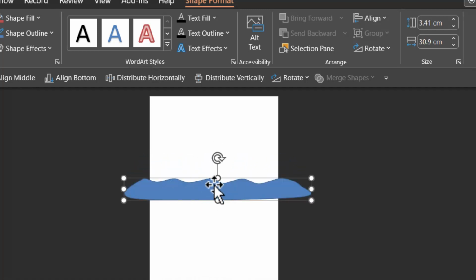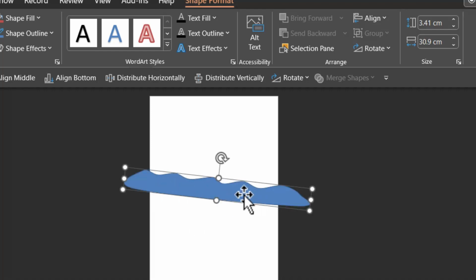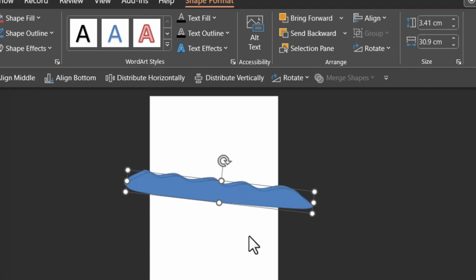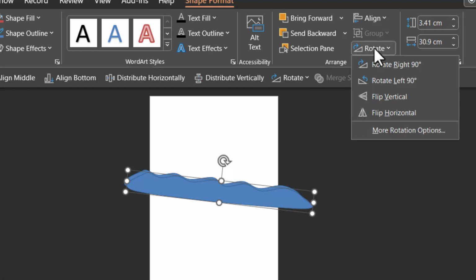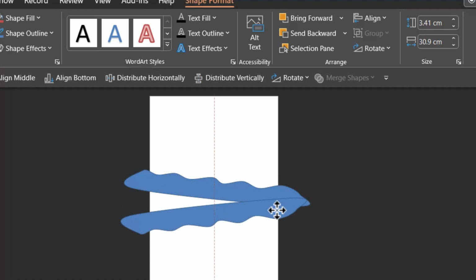Now that is a very good level. Then we want to rotate this slightly like so, so we are able to create some extra space on the left, and then we will have a narrow space on the right. So that is what we are going for. Let us select this, press Ctrl D to create a duplicate, go to rotate, or you can go to arrange here and see the rotate here and say flip vertical, and then place it over here like this. Can you see here? We are almost creating a conical shape here.